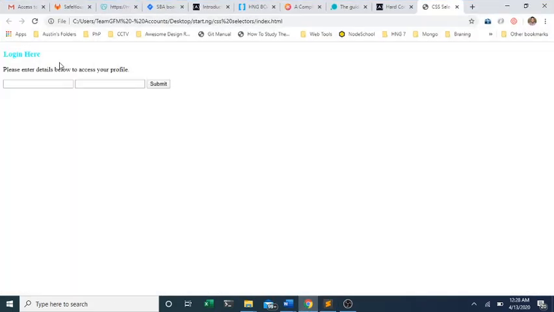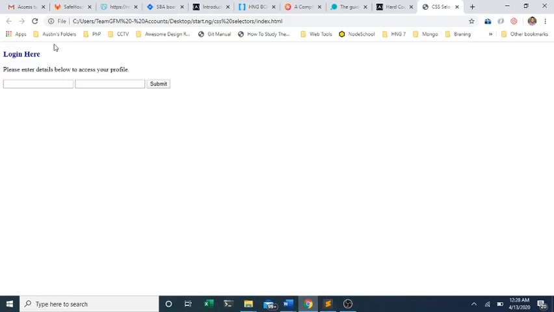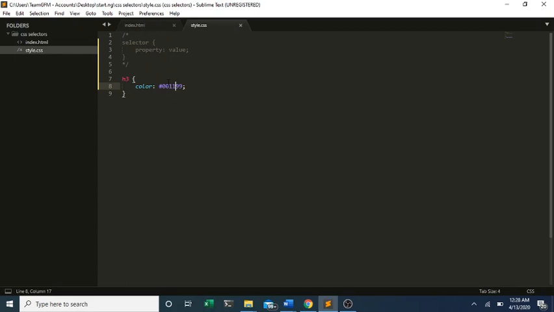Let's come and see what we have here. That's blue. I could come here and say I want green like 11. You can use letters too, but that's not what this course is about. So that's how you can specify colors. You could just play around with it and get what you want.